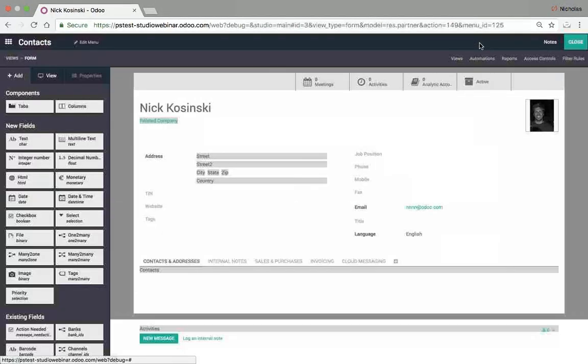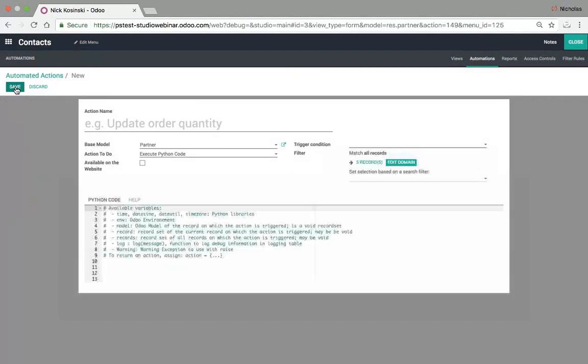In addition to that, we have automations. This is getting a little bit more complex, and we won't jump too much into detail today. But what automations let you do is create and schedule automated actions. So, for instance, say an opportunity comes into your pipeline, and let's say you're a software company, and the number of users associated with this prospective client exceeds 50. You're going to be able to tell Odoo to assign this opportunity to a specific sales team or sales rep, maybe enterprise versus small and mid-market businesses. So little things like that, you're going to be able to control in here.